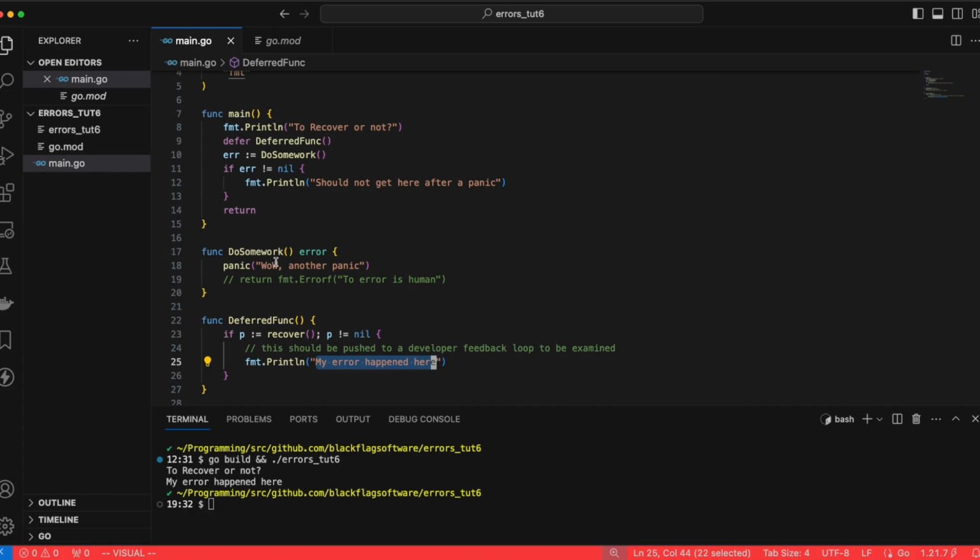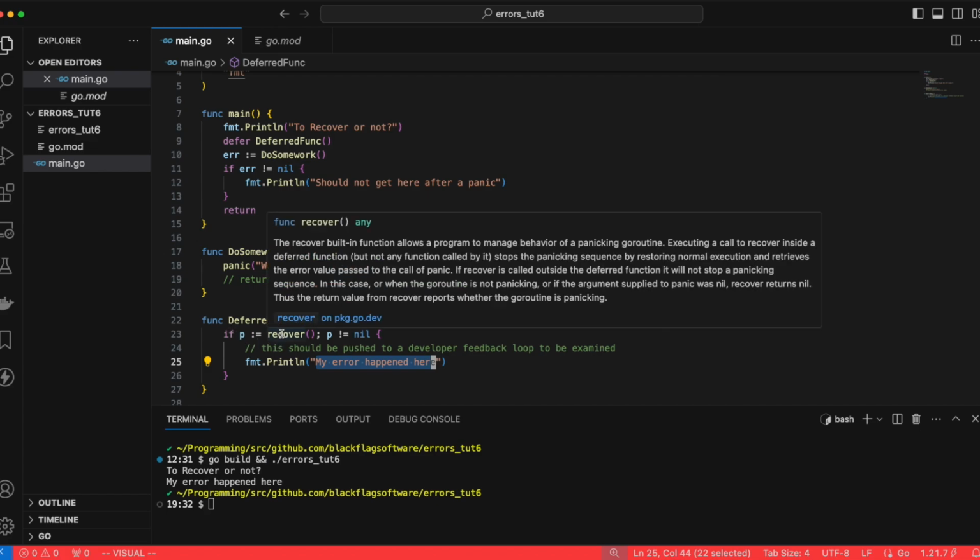And this is useful, don't get me wrong. There's one web server library that I like to use, and I think all of them use a global recover to make sure that it just doesn't go down.